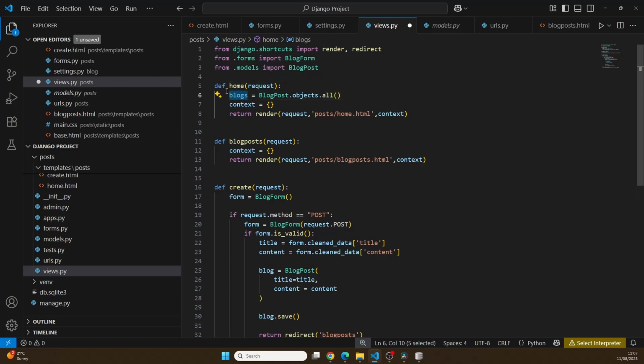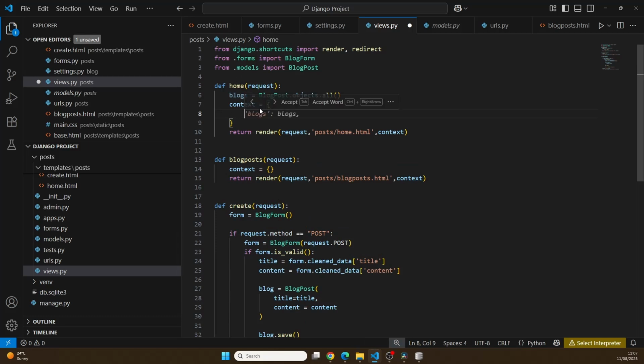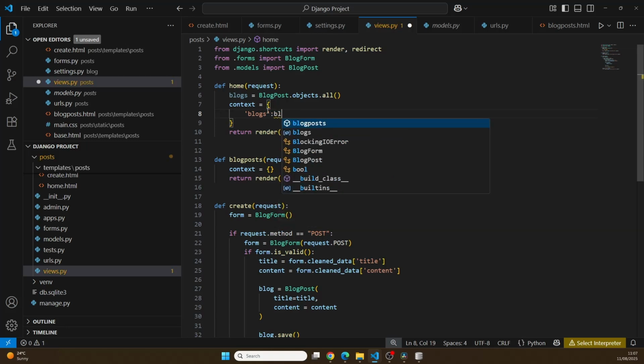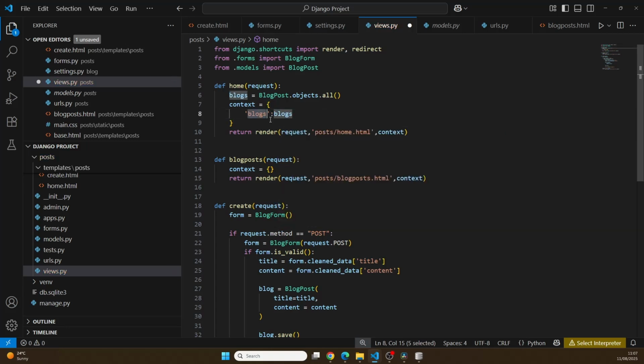Now we want to make sure that this variable called blogs is going to be available inside of our HTML template. Now to do that, we can put it inside of the context because everything that we put in the context is being shipped to the home.html page. So we can say that we want to call something called blogs, and the content of that name of blogs is going to be blogs. And now I can use this name inside of the HTML template to get all of the results. So let's now save this and make sure that we can use blogs inside of our home.html page.